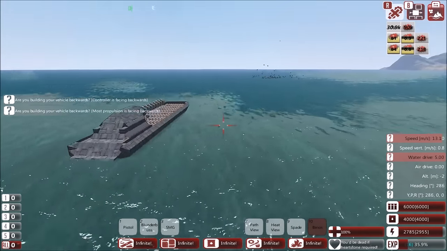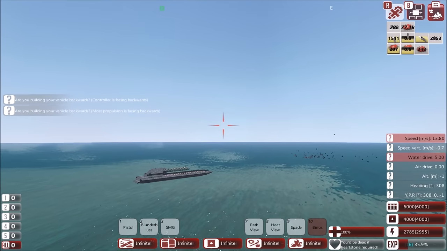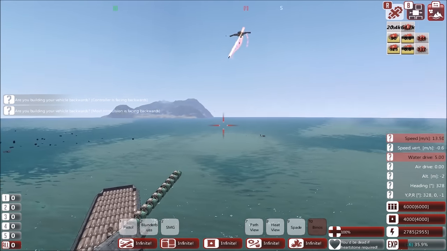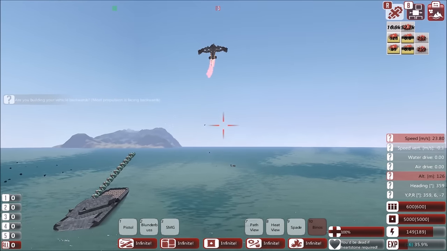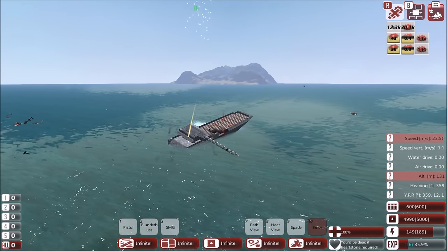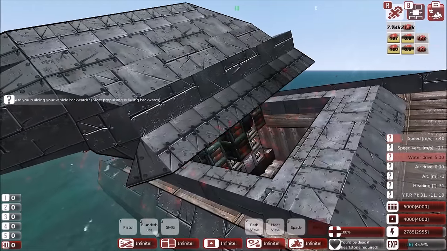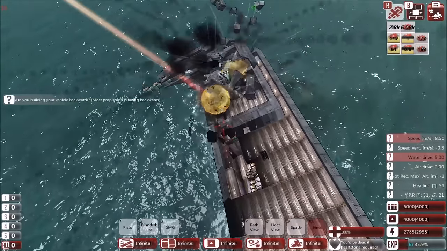Okay, let's try something a bit more difficult. Drake! Yes, something in the air, which the gun probably can't shoot very easily, because look at it going up really slowly. Oh crap, missiles, I forgot about missiles. There's zero defense on this. It's only got the armor itself. And holy crap. Okay, two shots and that turret came off. Oh dear.